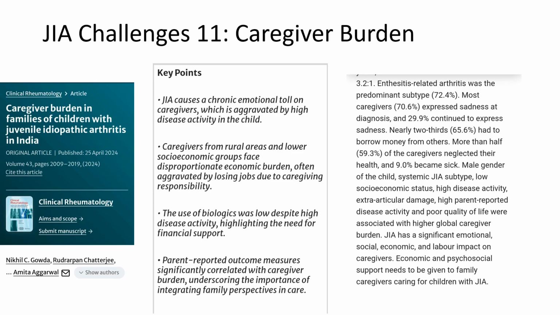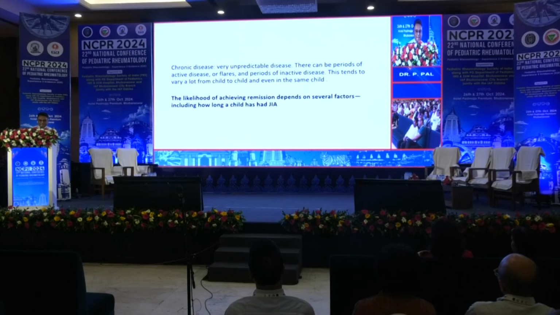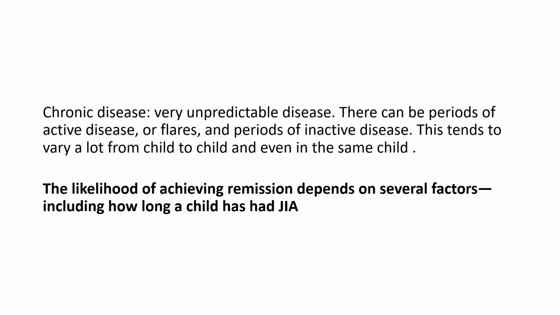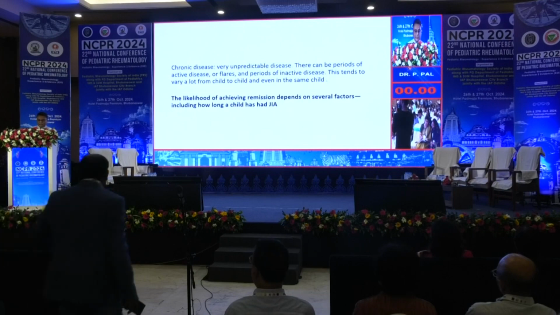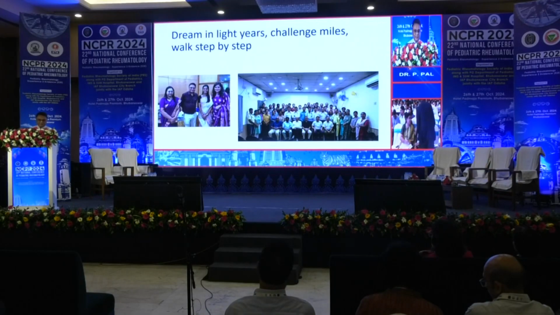Caregiver burden, we have to remember that. This was a study which showed that caregivers from rural areas face disproportionate economic problems, often aggravated by losing jobs due to caregiving responsibilities. It's a chronic, unpredictable disease, and one has to remember that the likelihood of achieving remission has several factors, including how long you are treating the child and how early you initiate treatment. So it's treat to target nowadays.